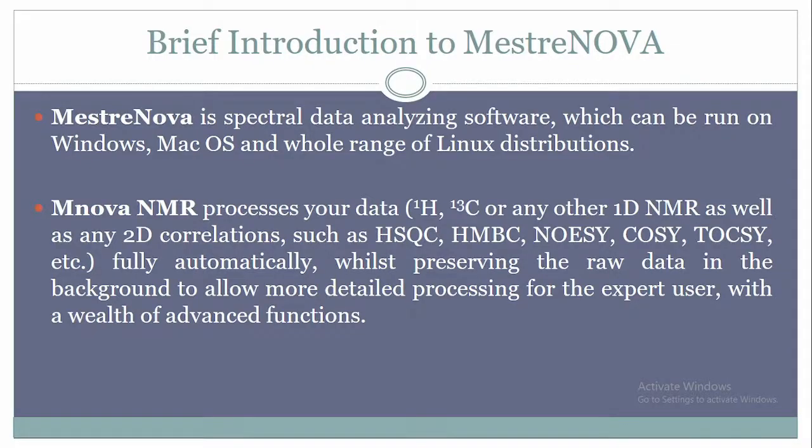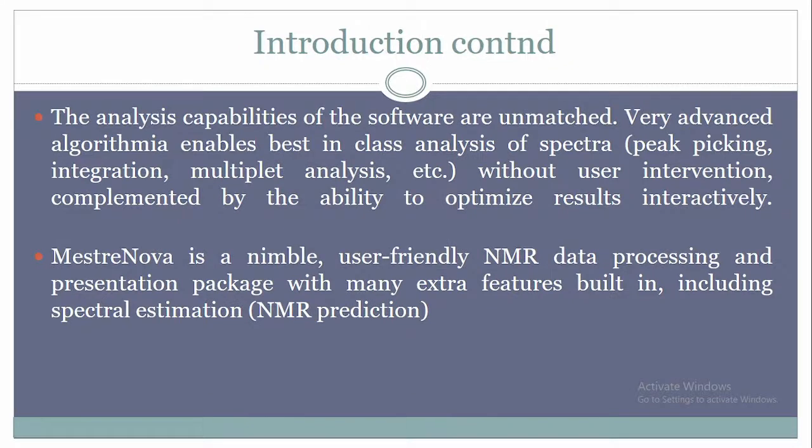Let's start by having a brief introduction to MestreNOVA. MestreNOVA is a spectral data analyzing software that can be run on Windows, Mac OS, and a whole range of Linux distributions. It can process your data, both the 1D and 2D NMR, and the 1D involving proton, carbon, and DEPT. The 2D NMR, such as HSQC, HMBC, NOESY, COSY, TOCSY, and the rest. It can be fully automatic, and it preserves your data in the background to allow a more detailed processing for the expert users with a wealth of advanced functions.